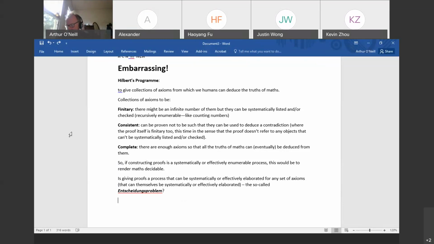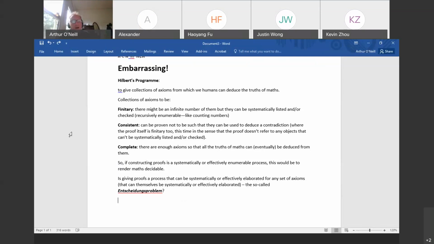It's sort of like, I was going to say Zermelo, Zeno's paradox. The arrow will never get to the wall because it's always got to get halfway to the wall, but then it's got to get halfway to halfway, and it's got to get halfway to halfway to halfway, and so on. Okay, so finitary is a bit like the integers. You can get all of them by systematically churning through. Well, you never get to the end, but for any particular integer, you can eventually get there.